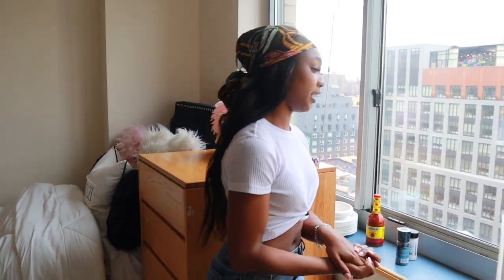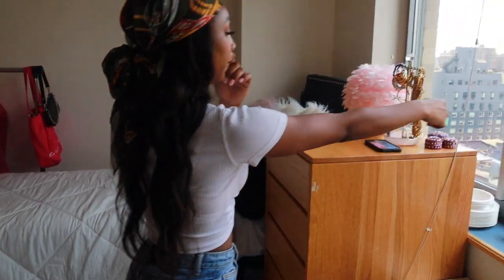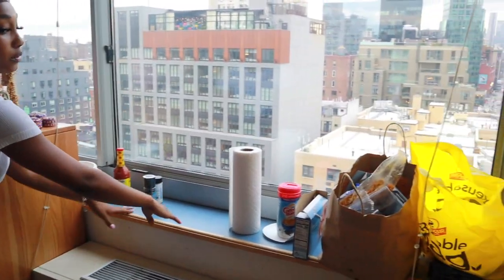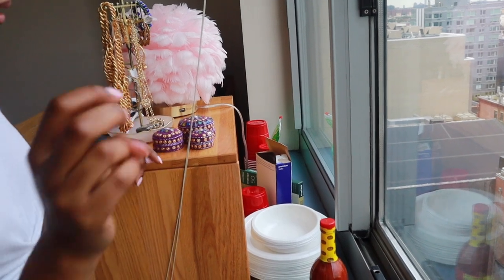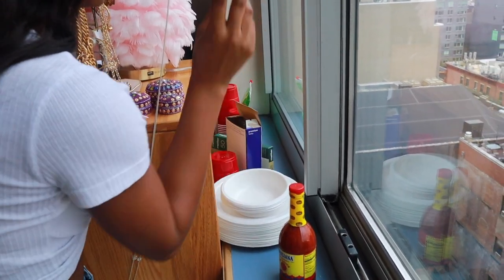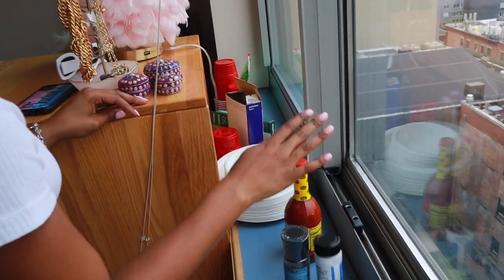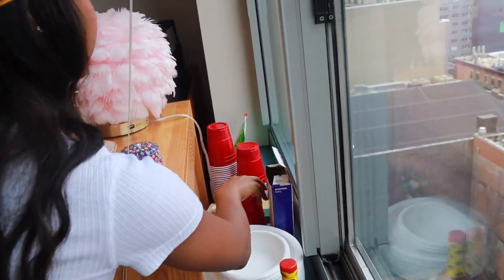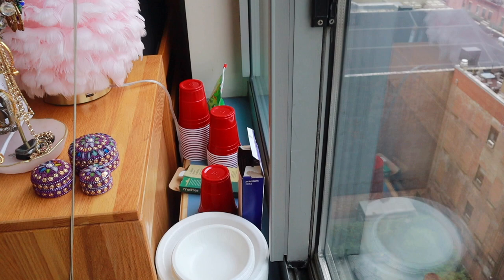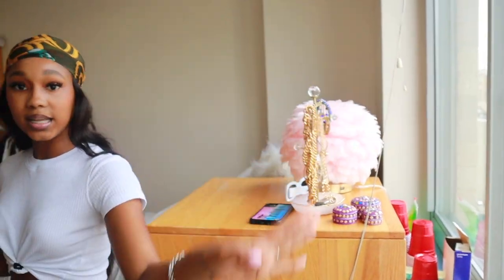Another really important thing is the AC. Reuben, which is a dorm a lot of people got as their last choice, has no AC — so trust me, you're going to want AC in your dorm. On the windowsill behind my dresser everything's kind of hidden. This is where I keep kitchenware, Tide pods, seasonings, hot sauce, plates, straws, forks, and red solo cups — all really handy and hidden so they don't mess up the aesthetic. My roommate keeps all her stuff right there as well, and we have paper towels too.